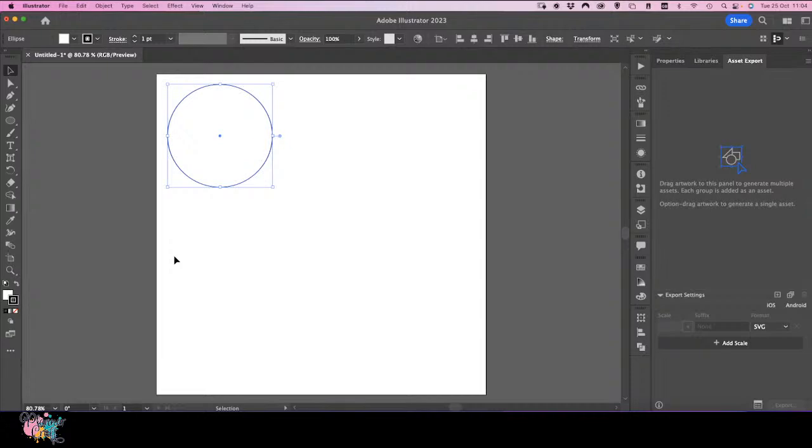And then ideally you need a kind of stick to come down the bottom that is actually going to go into your cake pull. So to do that I'm just going to grab my rectangle tool and draw a rectangle like so. Now if we go into transform we can see the width of that.